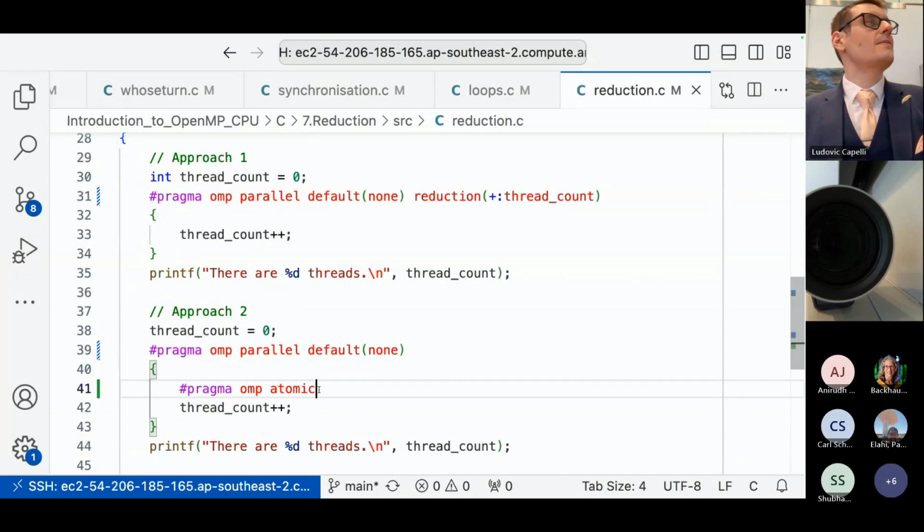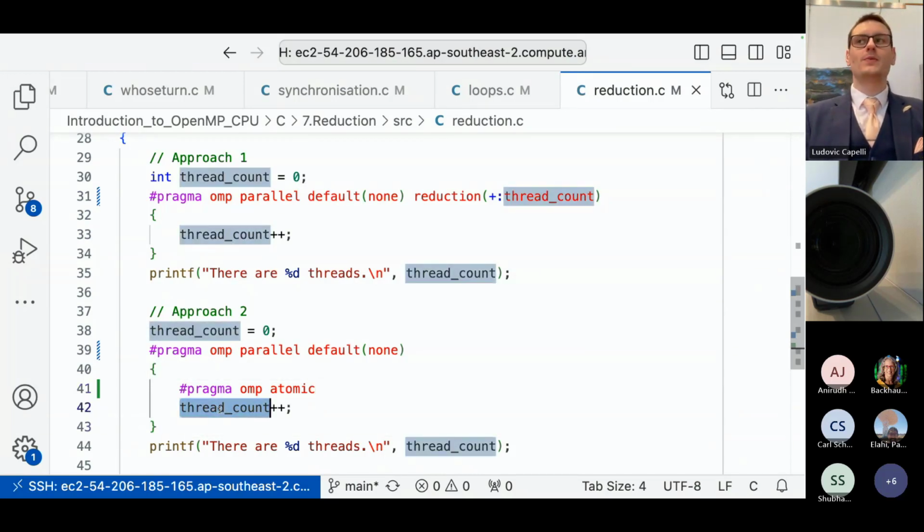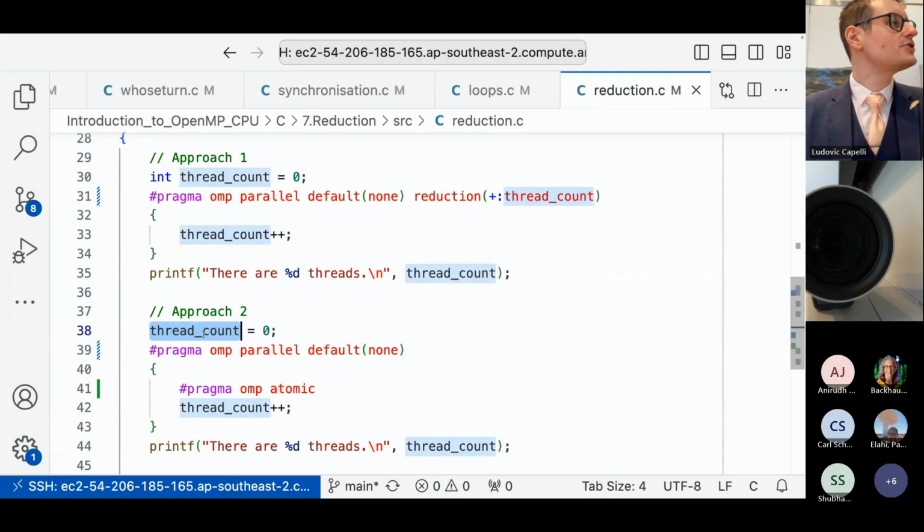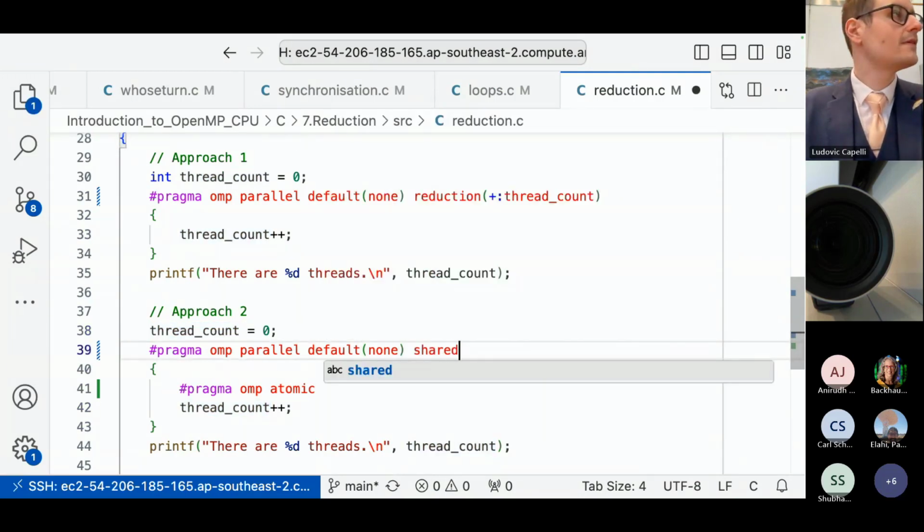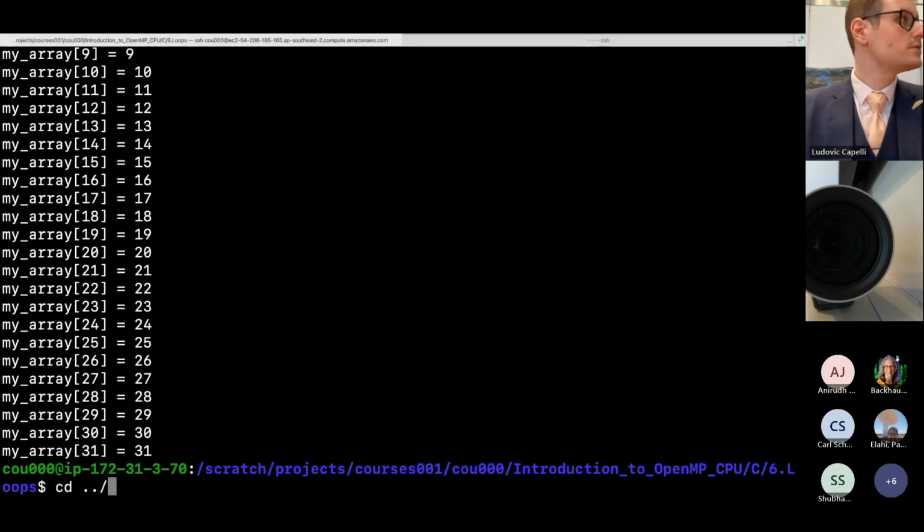If I compile this program, the compiler will still complain. If you look at the first one, the reduction implies some thread data scope. The second one still has no data scope, i.e., this variable here. The compiler will tell me, hey, you didn't tell me if you want this one to be shared, private, first private. So do we want this one to be shared, private, or first private? Shared, yes. And that, I think, should be it.